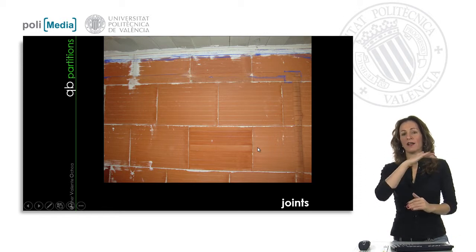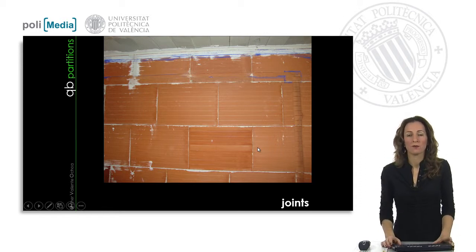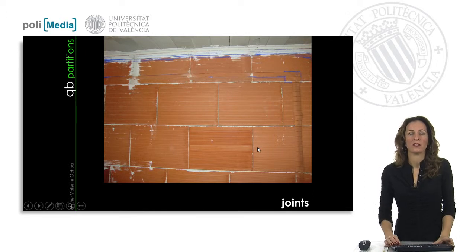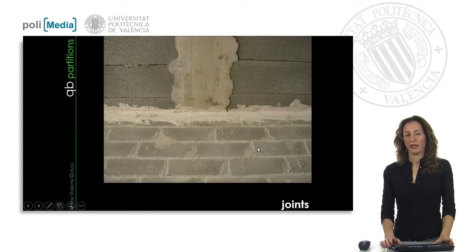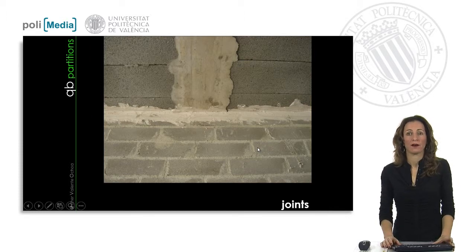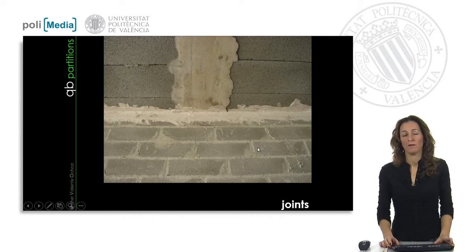The connection between the partition walls and the structural elements has to be covered with an elastic element like a mortar, a gypsum or something more elastic that will help with the future movement of the structure and prevent cracks in the wall. This extra pressure on the wall can damage our partition and also reduce the final resistance. So we have to protect it and cover the joint between the structural elements and the partitions with these elastic mortars.